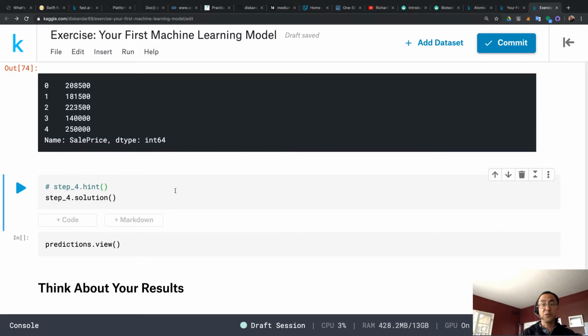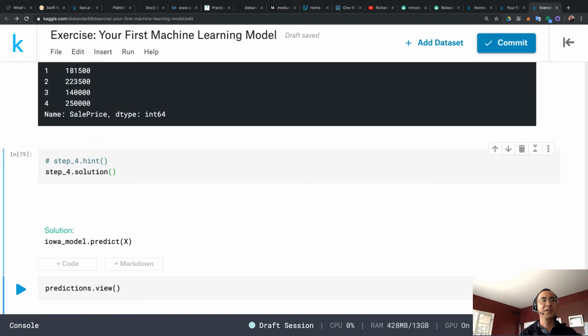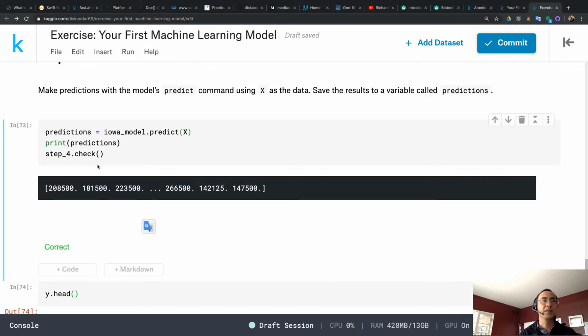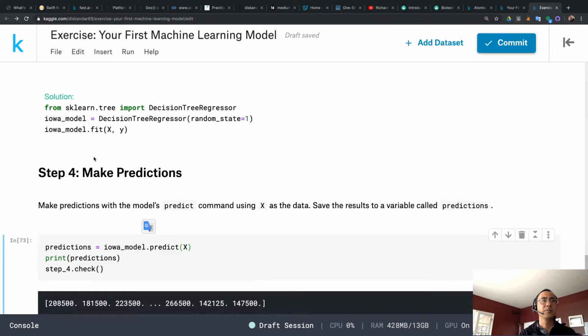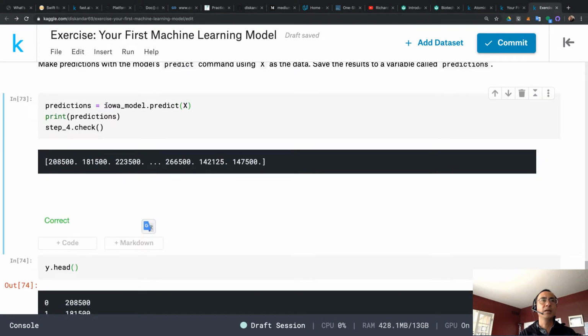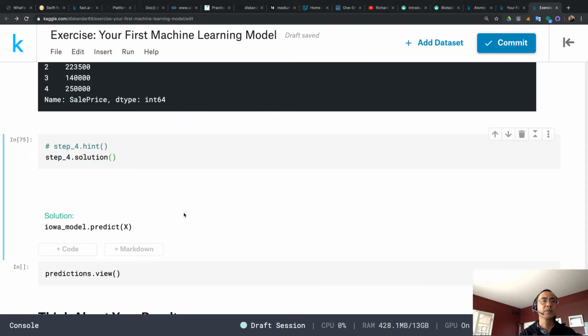Now that's a homework for you. Why is it the same? Why is it not different? Okay, so you can print out the solution. The solution is this one, which is basically the same as this guy, right?